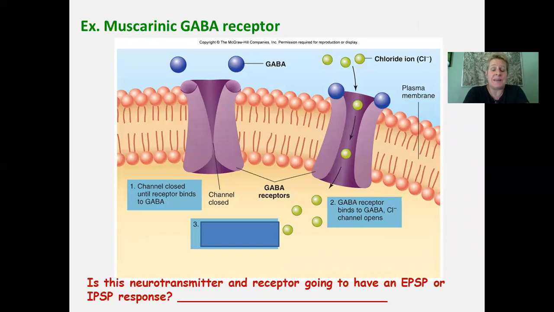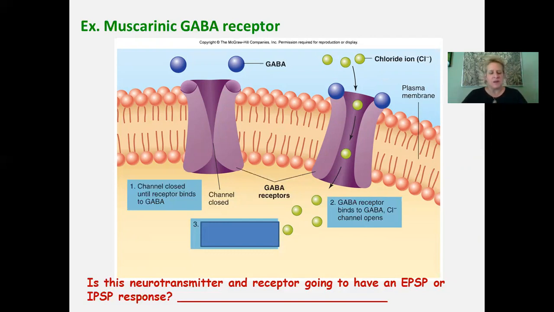Okay, this is a neurotransmitter I haven't even introduced to you yet. It's called GABA, all right? It's an acronym for a much longer word. But anyway, GABA is binding to a receptor here on the cell membrane. And look, chloride ion channels are opened up. I don't even know what this is binding to. I don't know what kind of cell it is, all right? But all I know is chloride ion channels are opened up. What do chloride ion channels do when they're opened up in a cell? It keeps cells calm and cool.